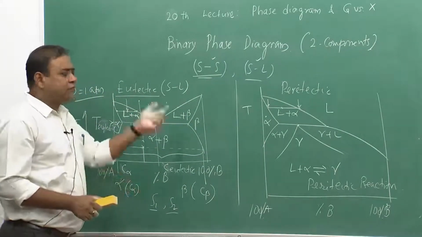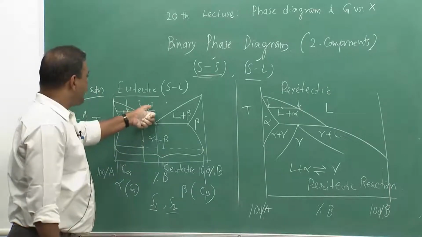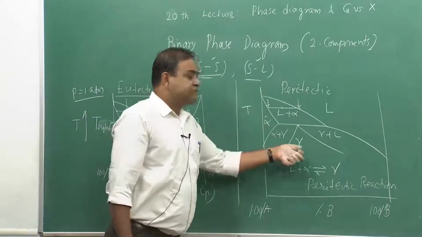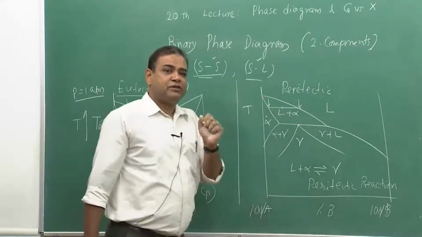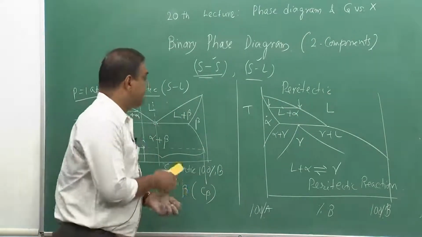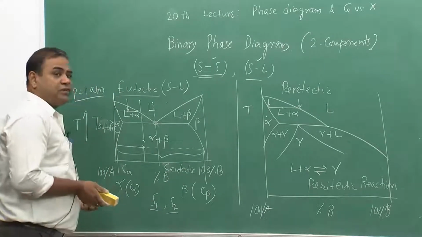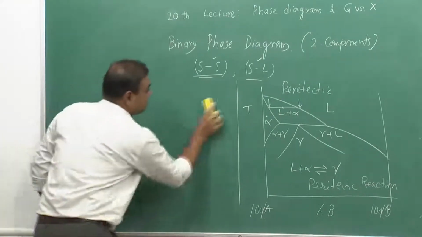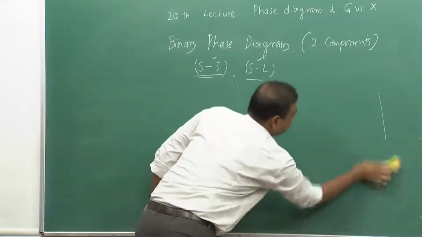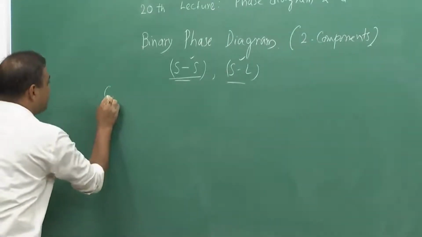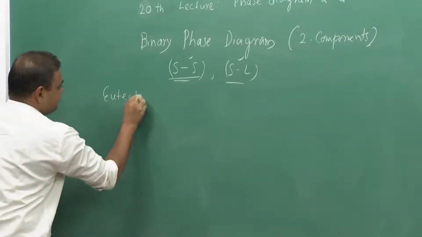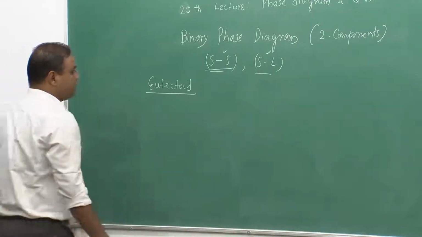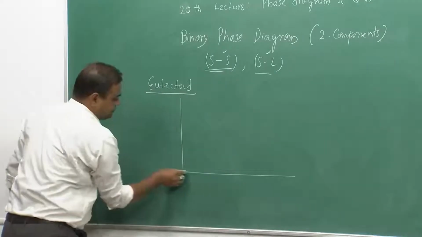Now, let us get into that particular phase diagram, which is related to solid state transformation. So, that means all the phases would be solid, and here we see that one phase is liquid and two phases are solid, and in case of isomorphous one phase was liquid and another phase was solid. Now, let us get to that particular situation where both the phases would be solid. And in fact, the phase diagram we call eutectoid. And in case of eutectoid, we have a phase diagram like this.